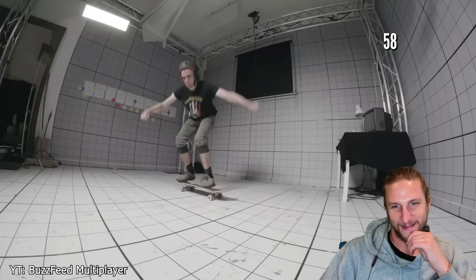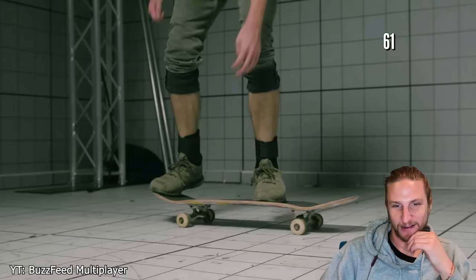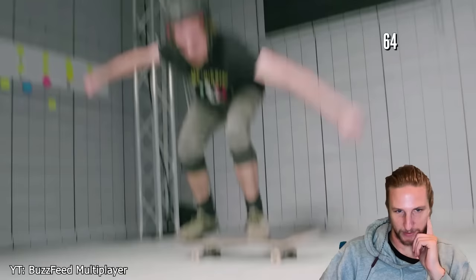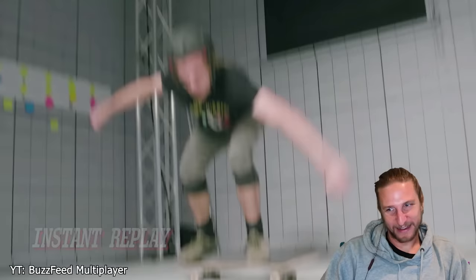This is kind of wild. I actually really don't know what's gonna happen. Dang, that was close though. If he just jumps up a little bit more, he could land that. See how he's committing onto landing on the upside down board, that's a good sign. Oh my god! Nah, this is for sure fake. Oh my god. Yeah, this is definitely cap. Oh my god!